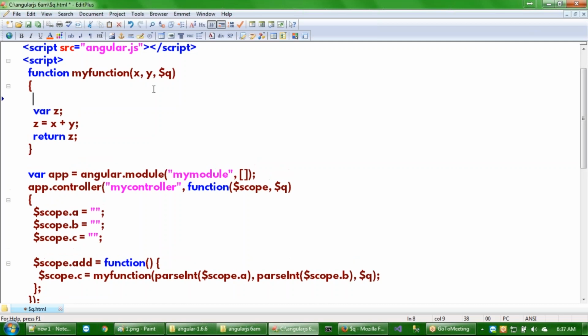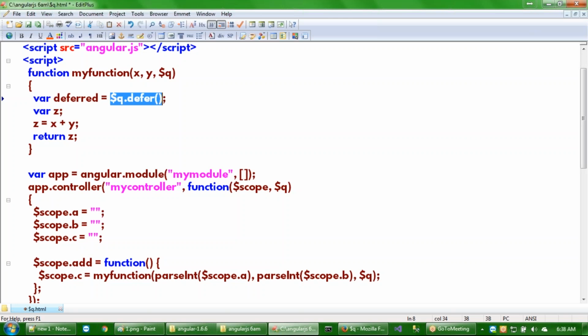Based on the $q, we have to say that this current function is a deferred function. It's not a regular function. And this defer function returns an object of the deferred.